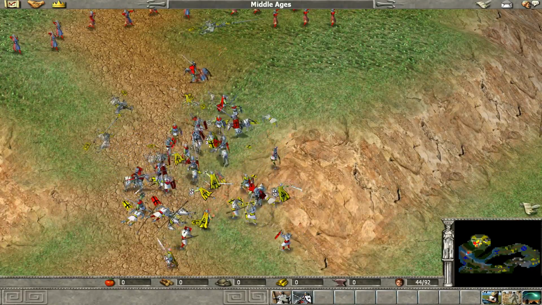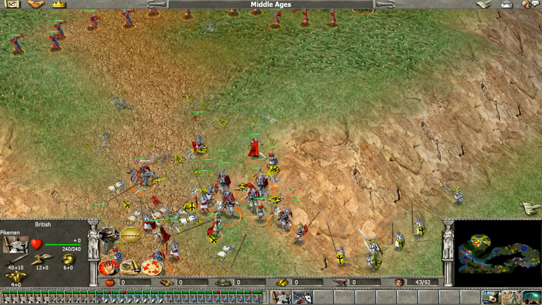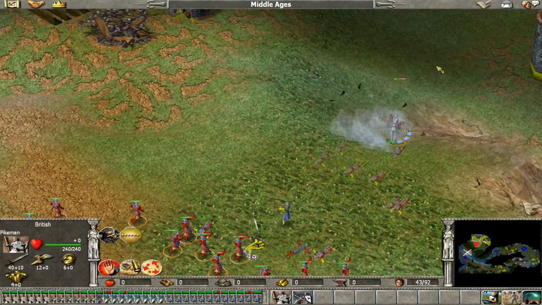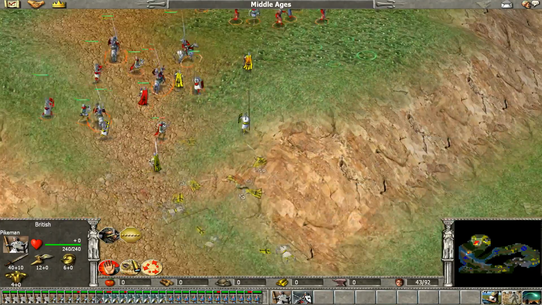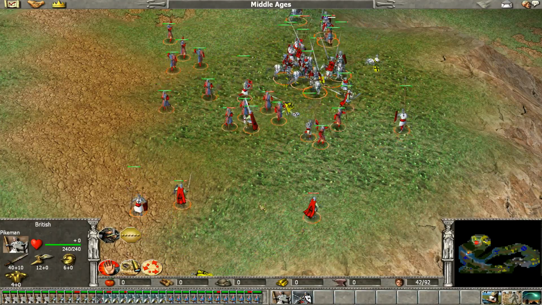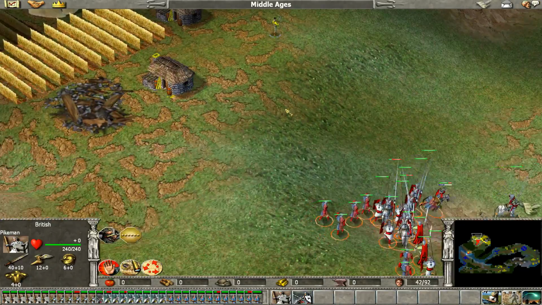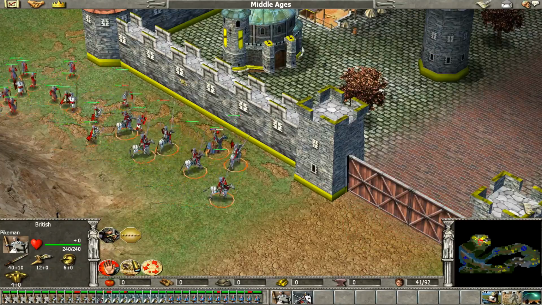Well, my artillery's gone. That's not good. Okay. That is not good, but we can work with it.